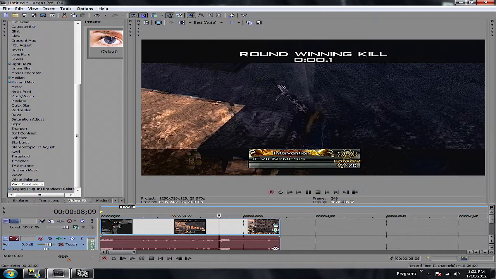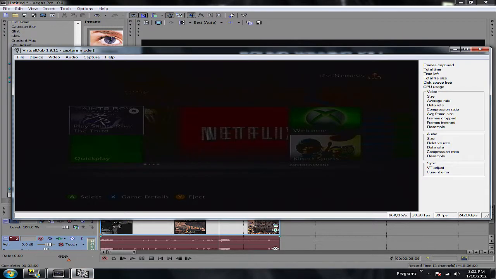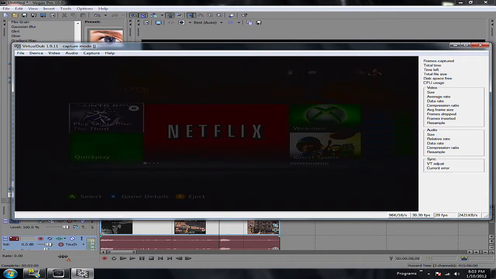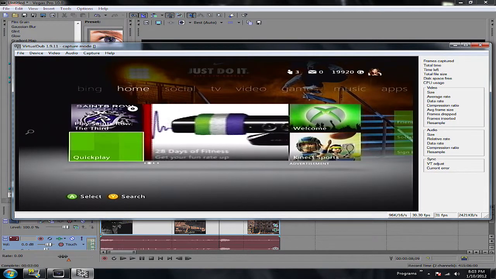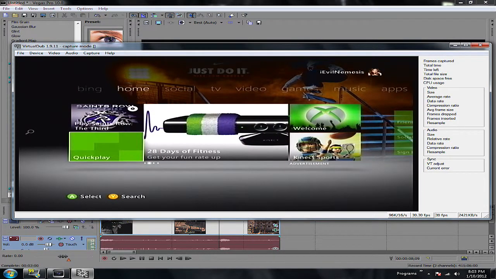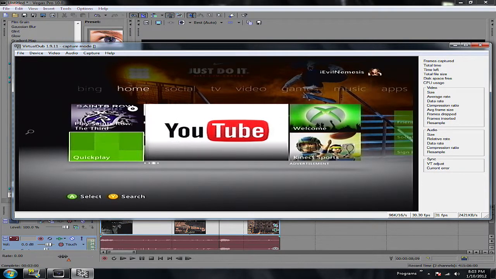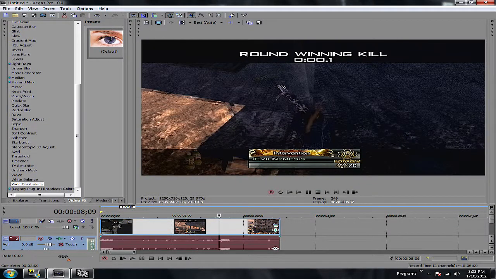So what you need to do is you either need to get a deinterlacer for this, or you need to use a program that deinterlaces it automatically whilst recording, because that knows what it needs to deinterlace. So that helps out a lot if you use a program that deinterlaces it automatically. And that's all you basically need.